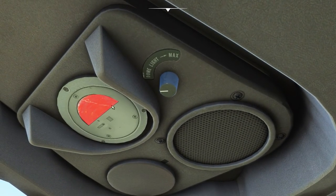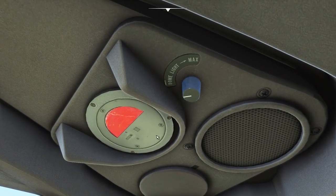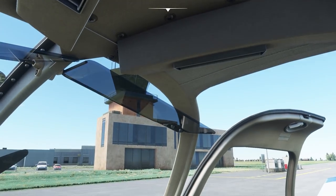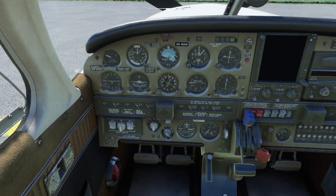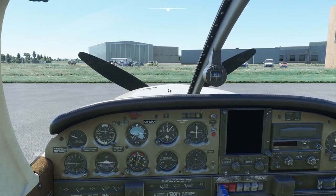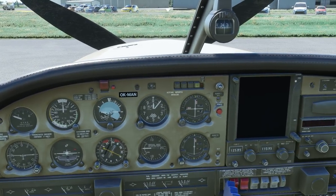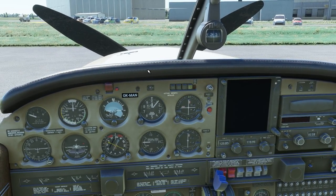Not every part of the interior is as photo-real as some other aircraft are, but they're all parts of the interior that you do not look at very often. All the bits that you are staring at most of the time are as good as anything, if not better, than anything in Microsoft Flight Simulator thus far, especially this panel. It's lovely, even though it's disgusting beige.